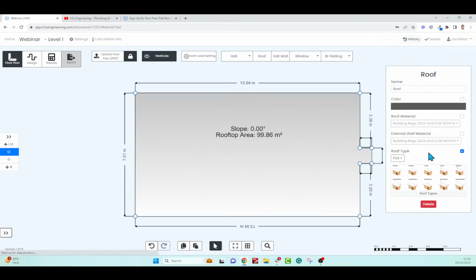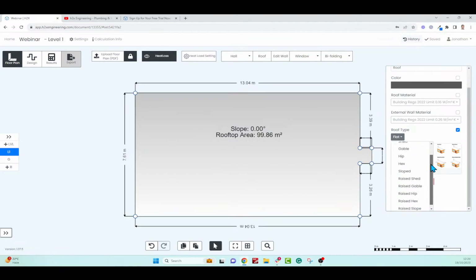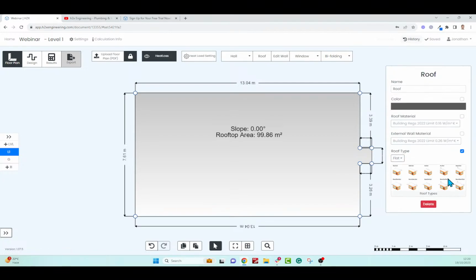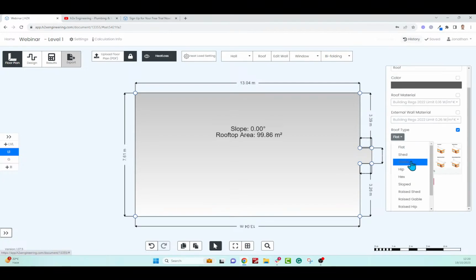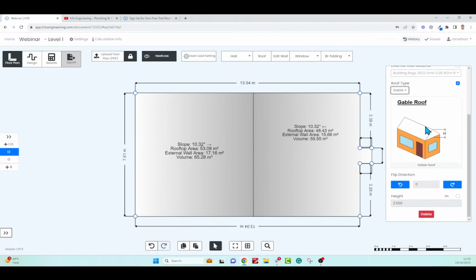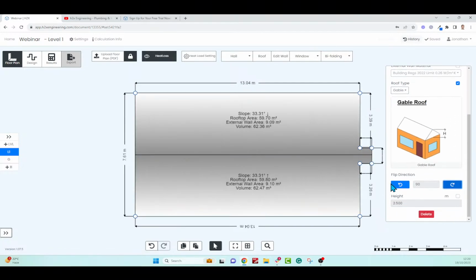And then we have this range of roofs. So you can choose from the menu. If you're not sure which each one is, back in the settings before we did have images, which you can also see here, that's a bit small. But let's say we want to have a gable roof, which you can rotate as well if you wanted it like this. And then just to show you the effect this has on the calculations, because there is that whole volume that needs to be heated, and it has all the extra material.